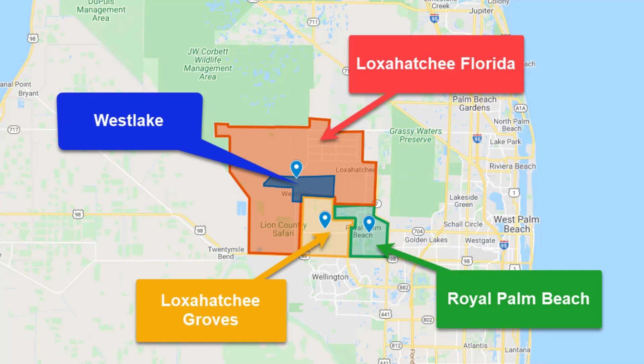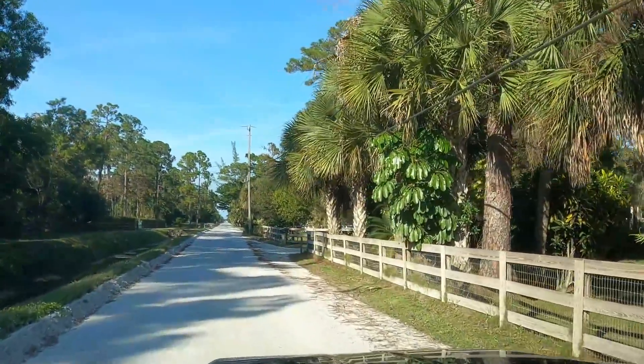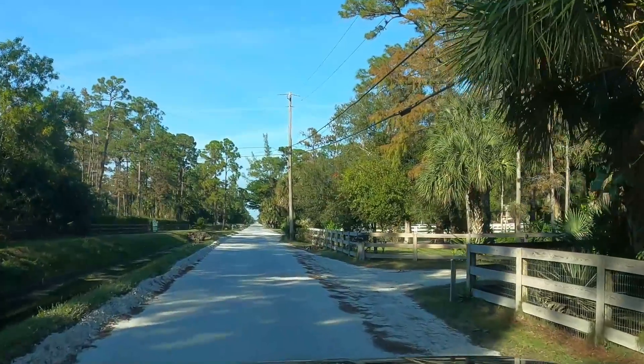You can do a lot of searches on YouTube to find information about Westlake in the meantime. Loxahatchee Florida — even though the homes are on an acre and a quarter to 1.14 acres — feels more like a residential, built-up neighborhood, whereas Loxahatchee Groves in my opinion still has that country rural setting where you wouldn't believe you're just minutes away from the big city.